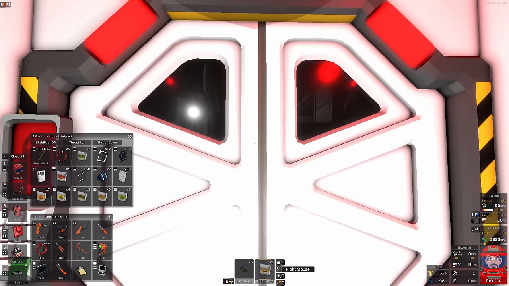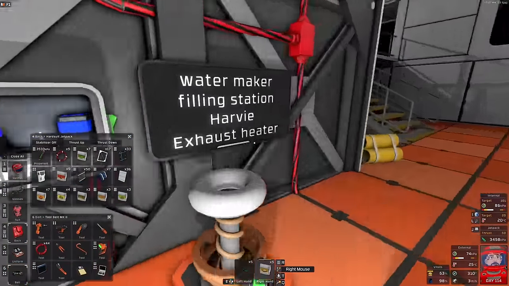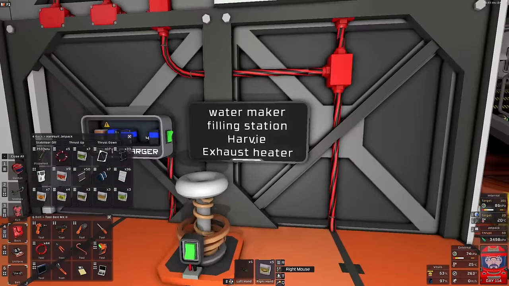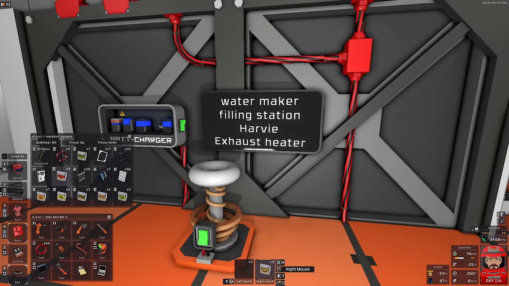Now we can set up our Harveys. That was the next thing we had to do, because on my to-do list, we had to get our water. Do a filling station. I just filled up my tanks there, so it's probably not an issue immediately. Now Harveys and exhaust heater.